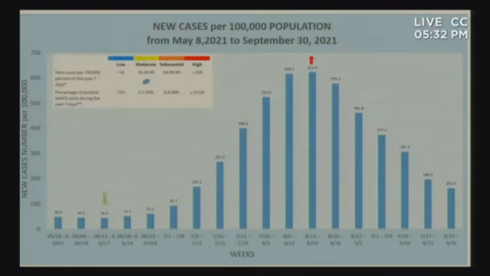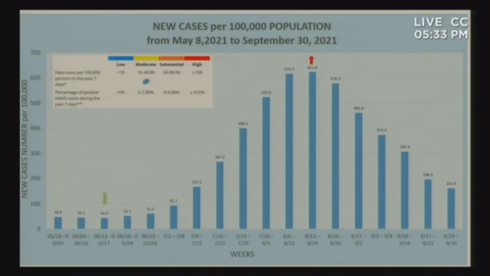So what we did after looking at this and realizing that we want to take a look at these metrics, we wanted to see what we looked like starting when we started reporting, when the emergency order was dropped and we opened up. We stopped our emergency order. We started reporting our data only once a week, and that data is what goes to the CDC.